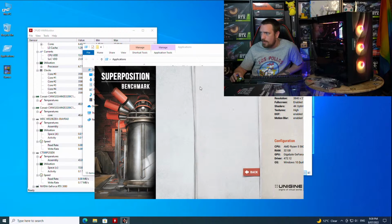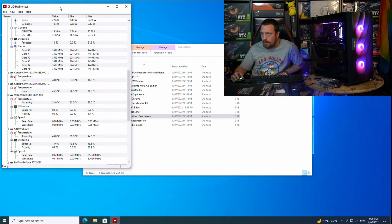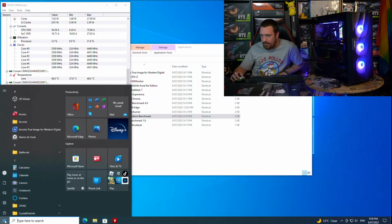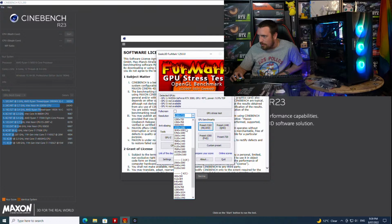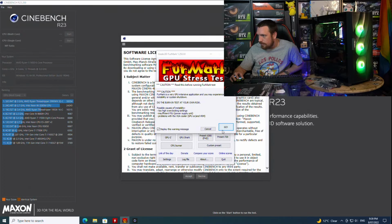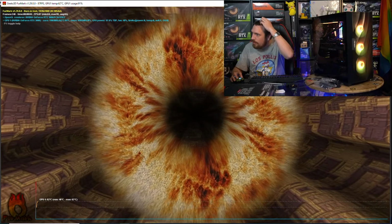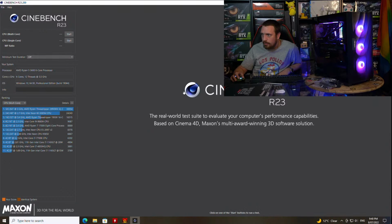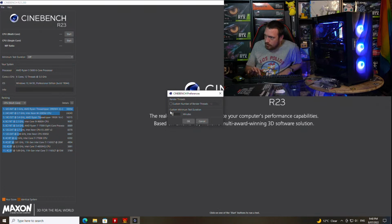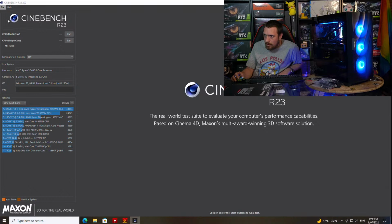Alrighty. And that was our 4K benchmark. And so now the final part of the night is where we basically just generate a bit of heat and make sure that the system deals with it properly. That's about the simplest way I can put it. Render this big furry donut down this corridor. That'll give the graphics card something to do, and we'll give the CPU something to do as well. The next 90 minutes. Oh, it didn't seem like it.